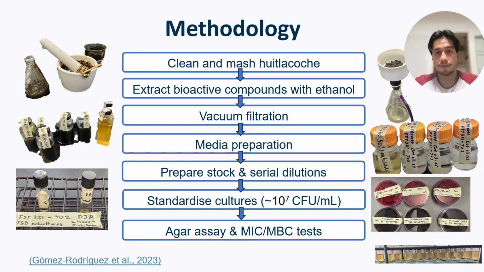Now I am going to summarize really quick the steps we followed throughout the semester to complete this project. After buying the Huitlacoche, which was a canned version mixed with onion and other elements, we first isolated it and mashed it to create a paste. Then we suspended everything in ethanol. Our intention was to isolate the extract using a Soxhlet method, but it wasn't possible due to some problems with the chemistry lab. So we just isolated our extract using vacuum filtration.